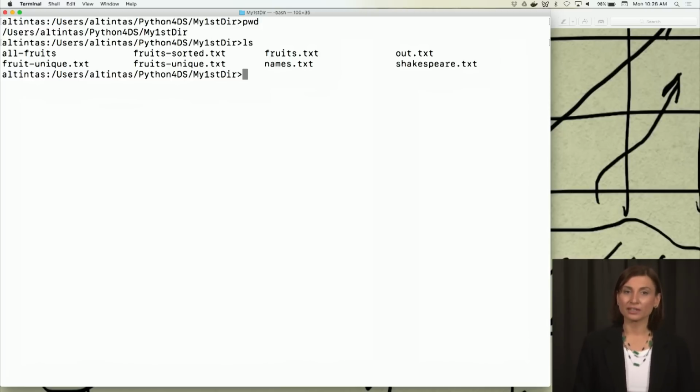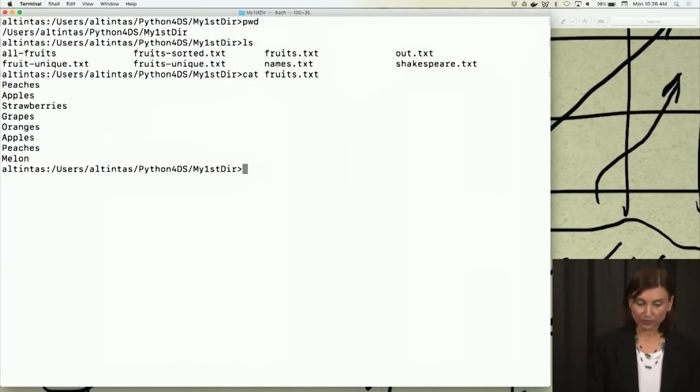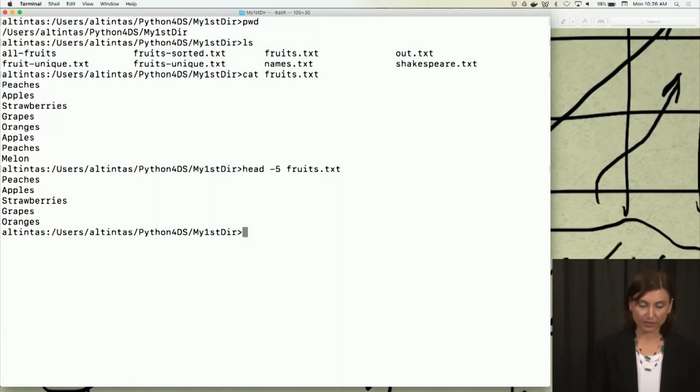Let's keep exploring a little bit more, simply with head and tail commands and some pipes and filters. I can first start by looking at the first 5 lines of fruits.txt. If you remember fruits.txt, it has some fruit names in it, right? I'll get the first 5 using head -5 fruits.txt, and I see that I got the top 5 lines.